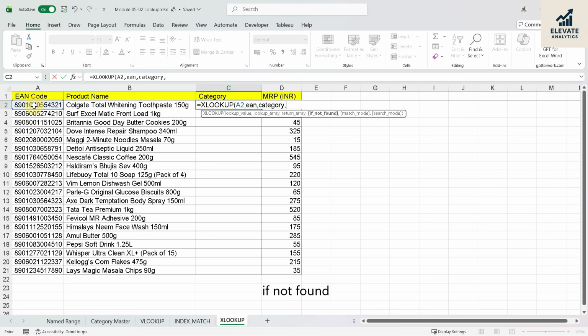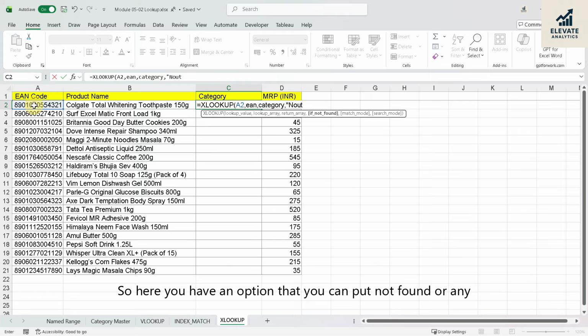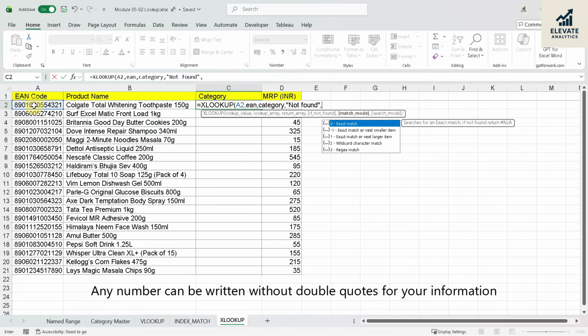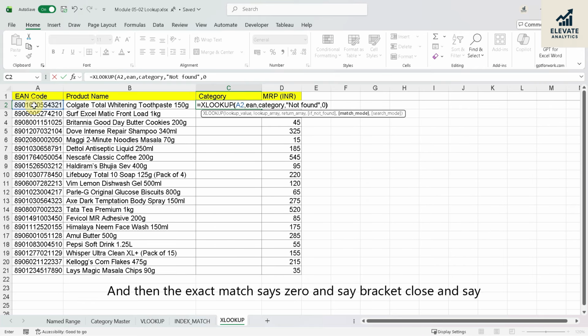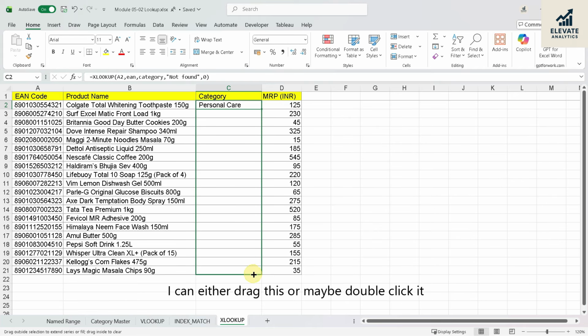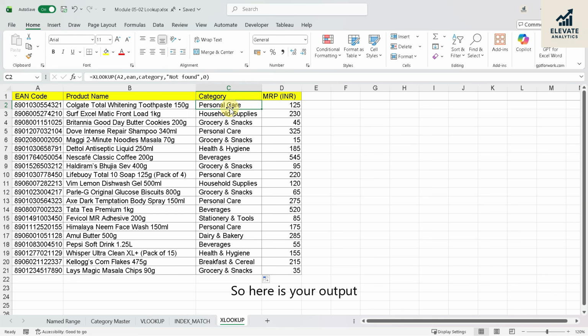Comma, if not found. With vlookup, you will find the #N/A error when you don't find the value. So here you have an option to put not found or any text in double quotes. Any number can be written without double quotes, for your information. And then the match mode, exact match, say 0 and close the bracket. I'll press enter. I click on this, and to copy this formula I can either drag it or double click it. So here is your output.